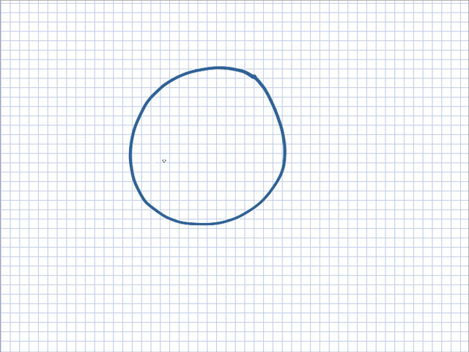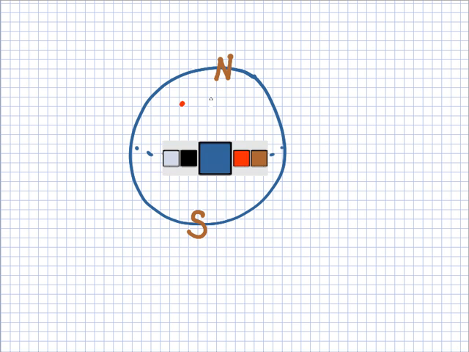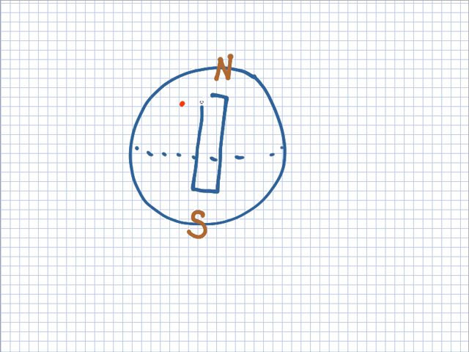I'll draw it here for you. Well, I should make the Earth a blue colour. Okay, and we'll put the equator here. And we are, let's say, here. Now, up here is north, where Santa lives, and here is south. So you might think the magnet is like this: this side is north and this side is south. Actually, it tricks people. This is the south side of the magnet and this is the north side.